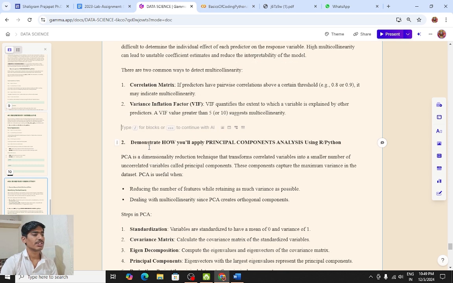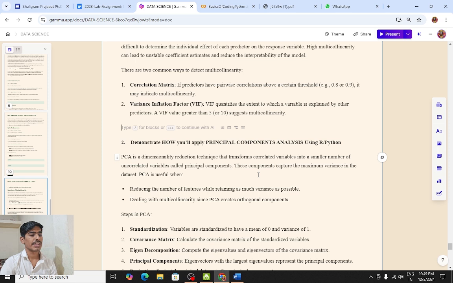Now, the second topic is to demonstrate how you will apply principal components analysis using R/Python. PCA is a dimensionality reduction technique that transforms correlated variables into a smaller number of uncorrelated variables called principal components.